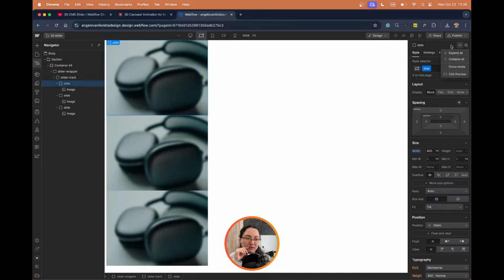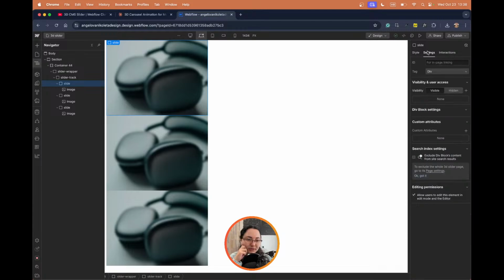Expand. Is it maybe this one? Create component. No, that was a cute one. Can we create different states here? Custom attributes.